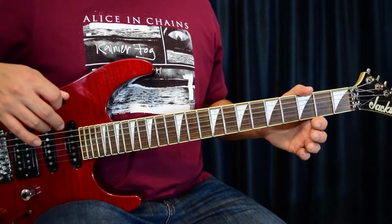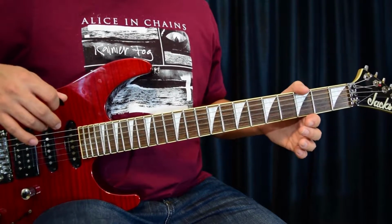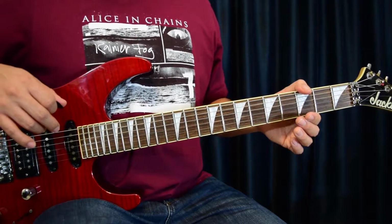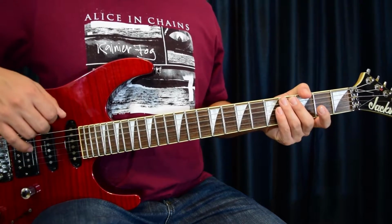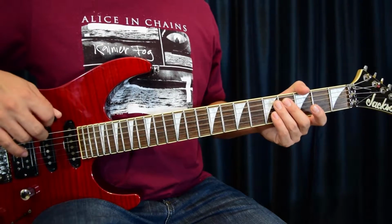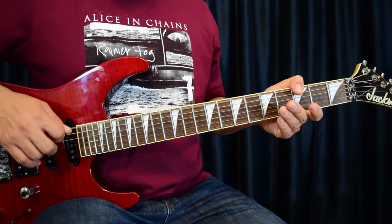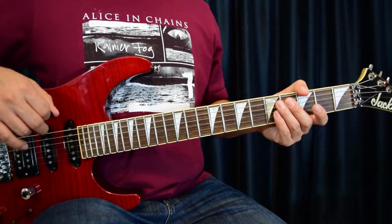So with the thumb, the idea is what you want to do is always have it hanging over, or close enough to hanging over, that sixth string on the 3rd fret. Because you're going to be coming back to it a couple times, especially when you're in a pinch. With the other fingers doing stuff, you're going to be using that thumb a lot. So, start off with that thumb, fret 3, 6th string.